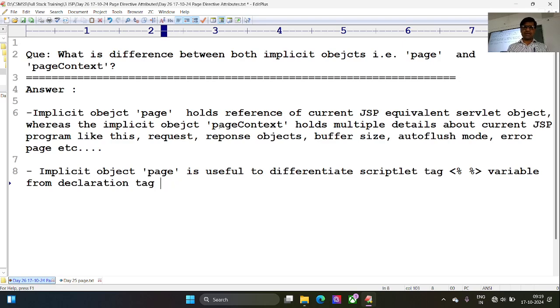How do I write a declaration tag? Left angle bracket, percent, then exclamation mark, followed by which you can define the methods as well as declare the variables.